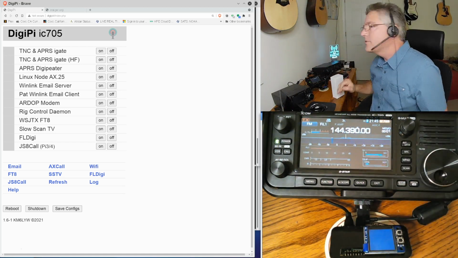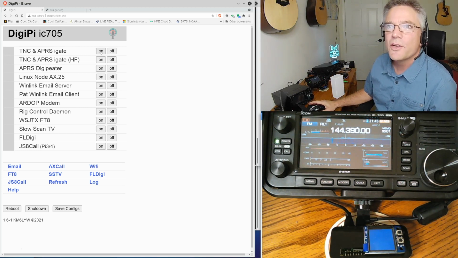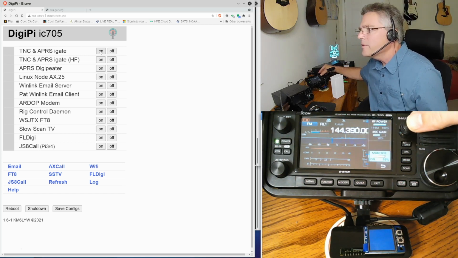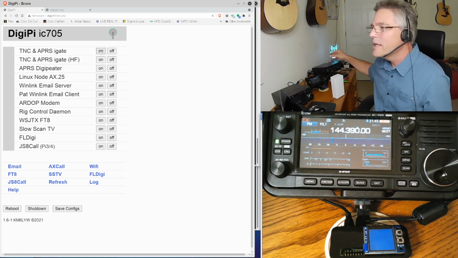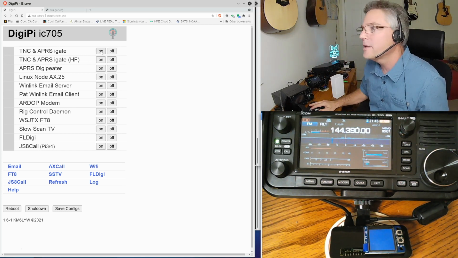So what we're going to do is fire up the TNC and iGate now that we've got the T beacon and GPSD lines configured in direwolf.conf. And I've got the monitor on, I believe. Let me make sure this is going to make some noise. Yeah, this is going to make some noise when it's full blast. We'll see if you guys can hear it. So I'm going to start the TNC and iGate, and you're going to hear this thing blast out a position packet based on the GPS and the ICOM.